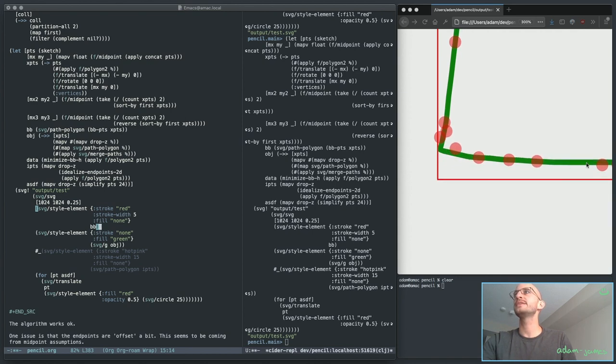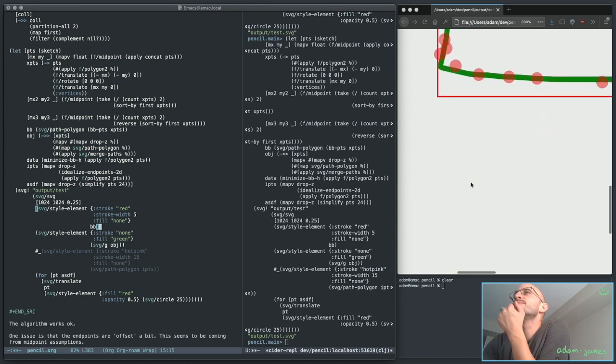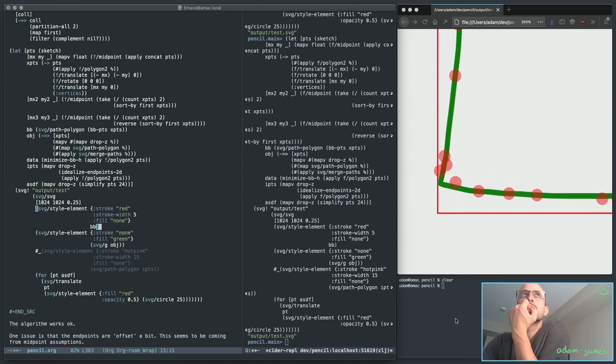remember that this green line is not a line, it's a polygon, right? So there's a whole bunch of nodes on the bottom, a whole bunch of nodes on the top. I'm just thinking, I don't know if there are, on average, actually more points at a corner than at a straight section. Wouldn't there have to be? Maybe. I'm talking to myself like I know what I'm doing, and I don't. Yeah, that's true. Didn't consider the fact that a bend may also have a lot of points.